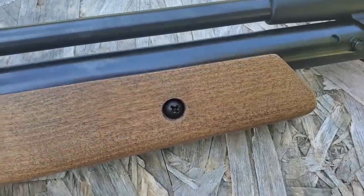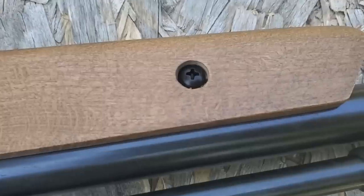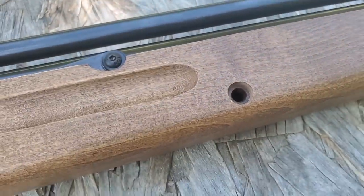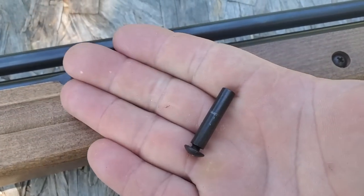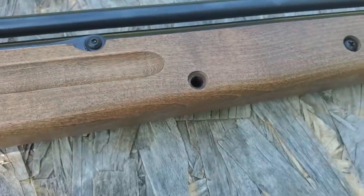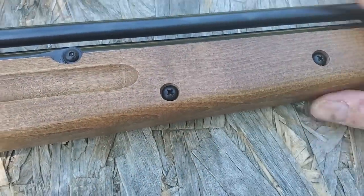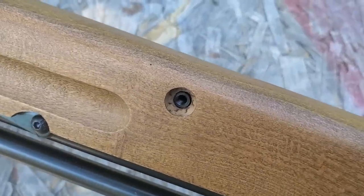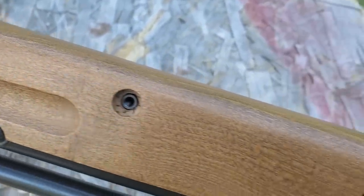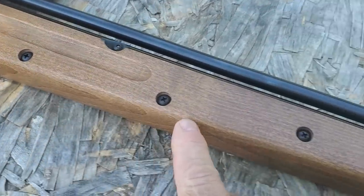The last thing I would tell you is these little screws, they have a Phillips on each side, and you might want to tighten them because I didn't tighten this one, and they basically look like this, so I gotta pop this back in there, and then go to the hardware store, and just get a normal, probably like a 4 to 6 millimeter screw right there. But yeah, go ahead and tighten these before you start playing with your MK2.